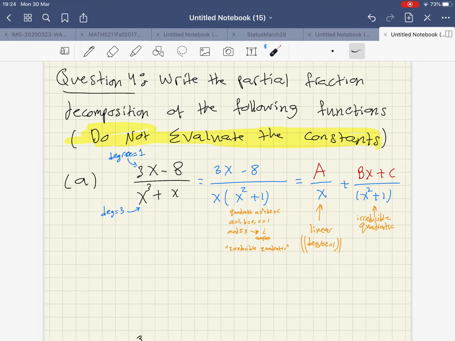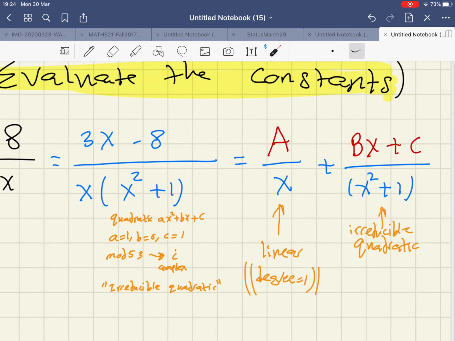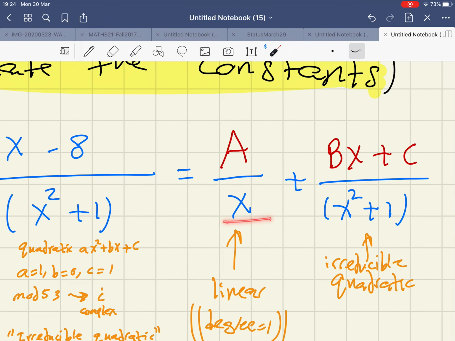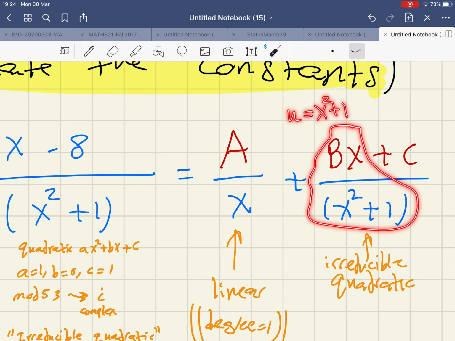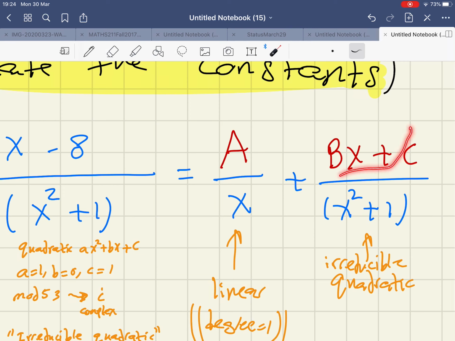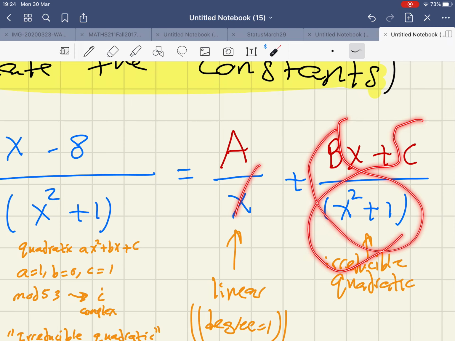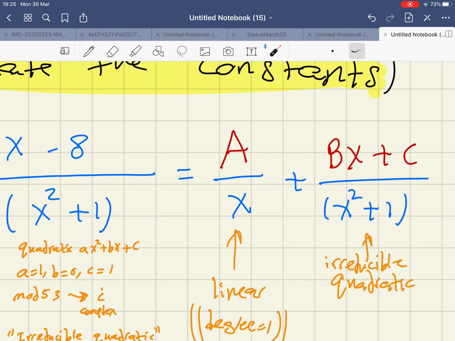Now, let's go back. How do we do the integration? Well, I think this is easy. This will give you ln x. Now, here I need to split up this one and use u substitution, u equal x squared plus 1. And this one, it's very easy. It will be the tan inverse. Or, if you want, you can use the substitution, x equal tan theta. So the three integrals are fine and easy to be done.